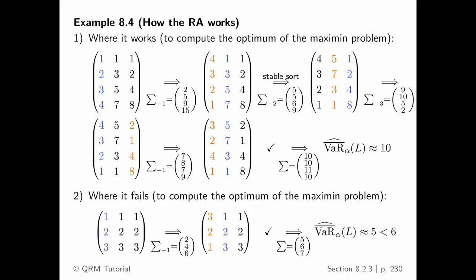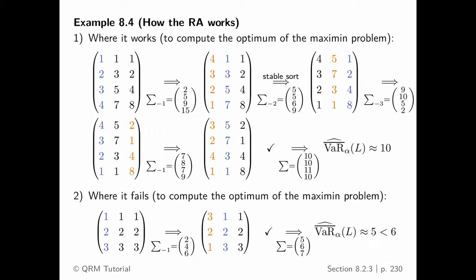Now, another example, and this goes back to a paper that Paul mentioned earlier. If you have just this very simple example, 1, 2, 3, 1, 2, 3, 1, 2, 3. There you do the rearrangement. After one step already, you see that all columns are oppositely ordered with respect to the sum over all others. Now, we are essentially already done, so I compute the row sums, and I take the minimum as my worst value at risk estimate. Now, this is not the optimal rearrangement.